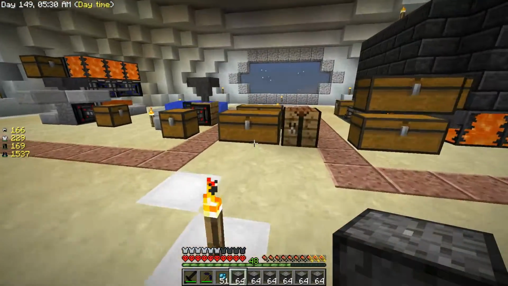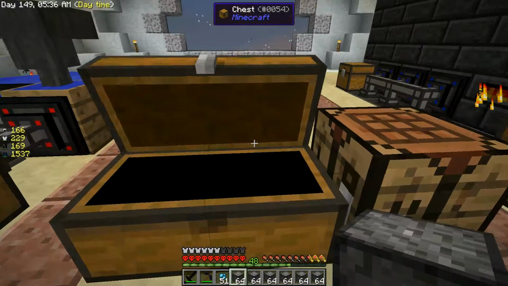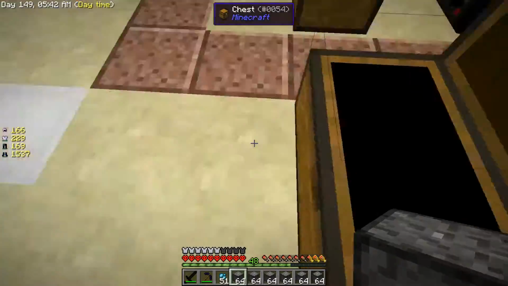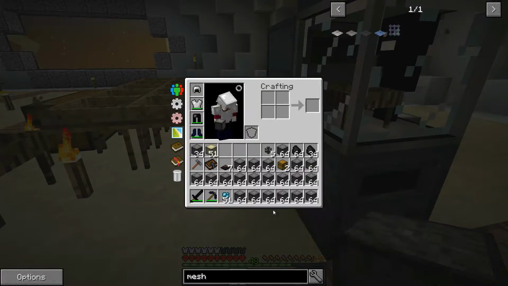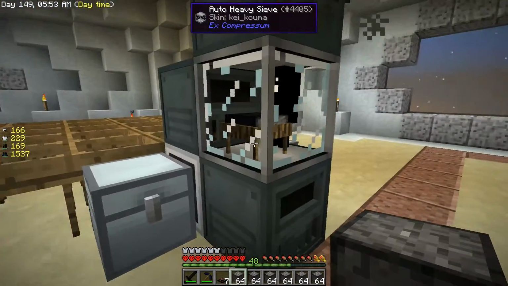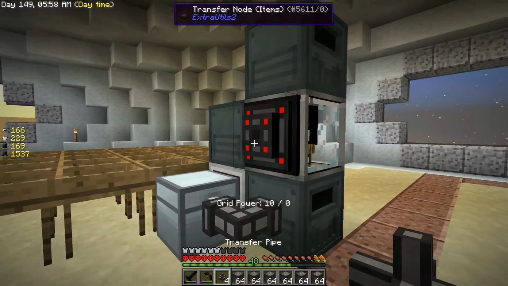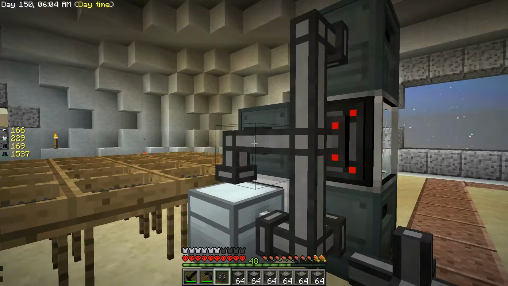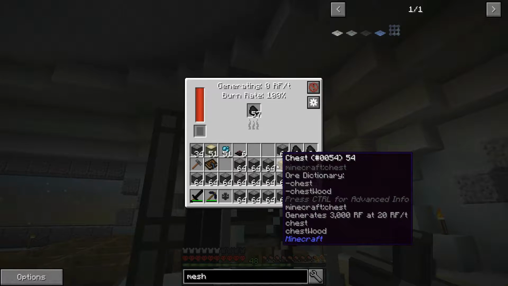So, where did I put my... There we go. Let's go ahead and grab those. I have a couple of chests in my inventory. And in all actuality, we'll just run this stuff straight into that iron chest. So let's go ahead and grab a transfer node, some transfer pipe, and that should also... Let's do that. That will also keep the generators filled with fuel.